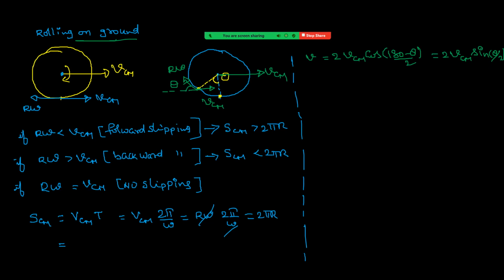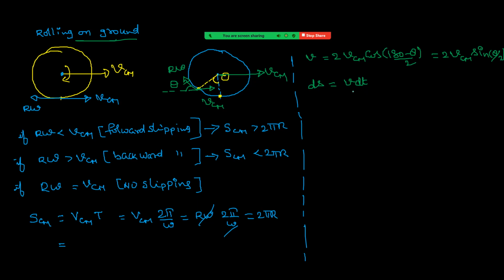Now we want to calculate the distance traveled by this point during one rotation. Then see, here you can see speed is not a constant. Speed keeps on changing. So since speed keeps on changing, we are taking a small time interval dt. So we calculate in that small time interval dt the distance traveled. Like this, we take small time intervals from t equal to 0 till this point reaches the ground. Then see, the distance traveled in a small time interval dt is ds, which is equal to v into dt.